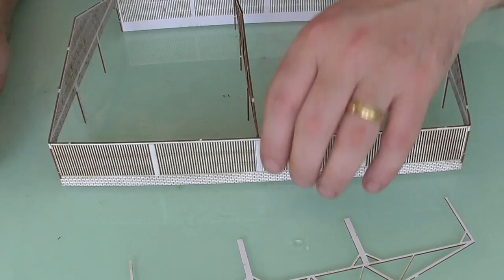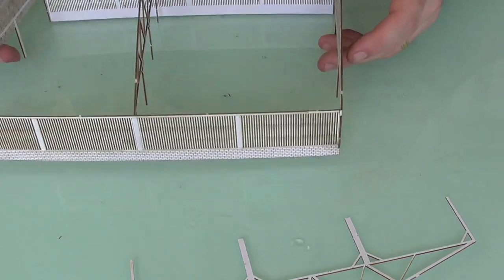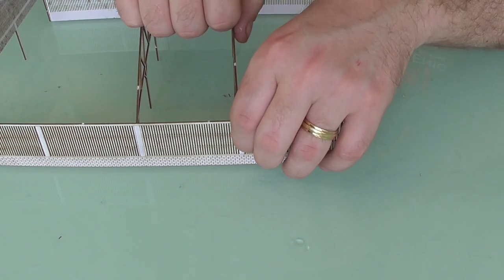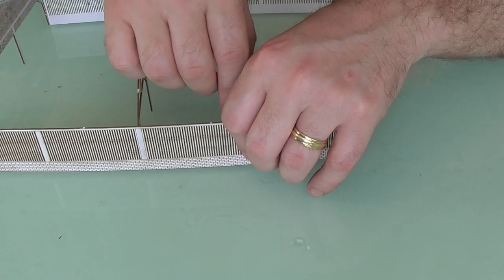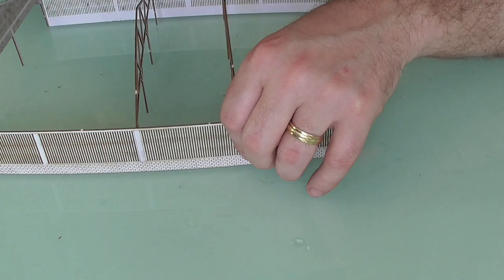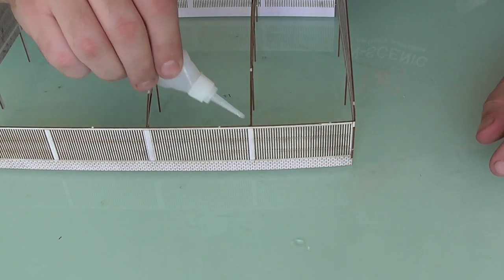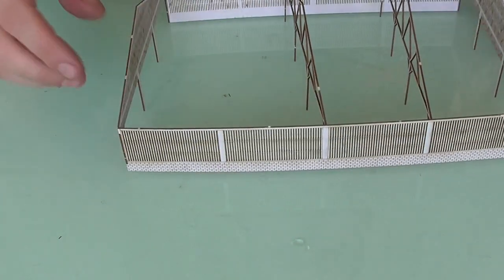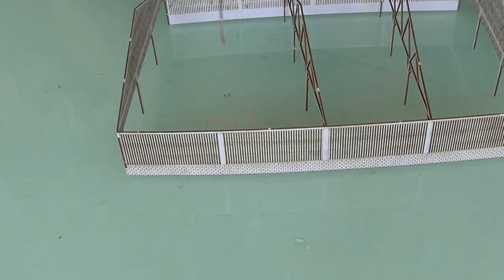So I'm happy with that. Now I'm going to move along and repeat the process with this beam here - take one of the side pieces, apply a little bit of glue, bring that in, make sure it's nice and straight coming up and down. Come back with a bit more glue just to secure it. And then the final piece - same again, I'm going to put some glue on the inside edge and drop this into place.